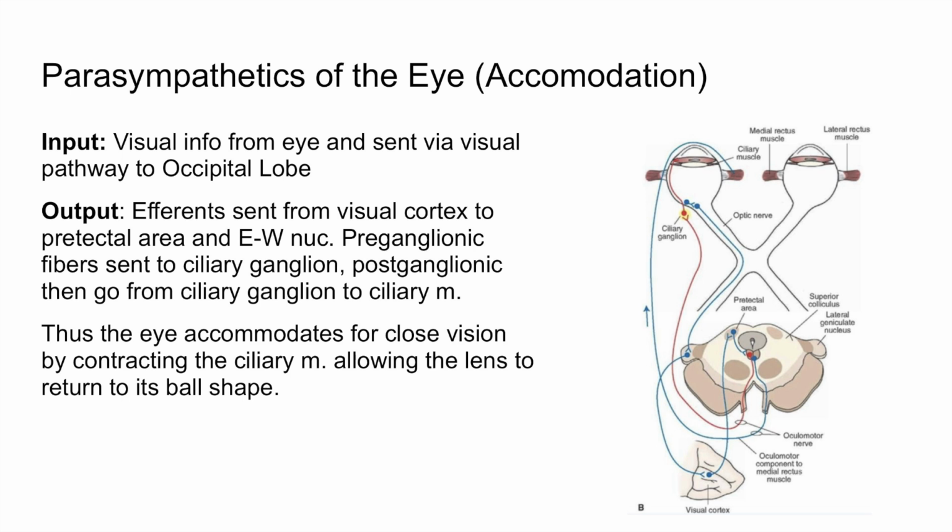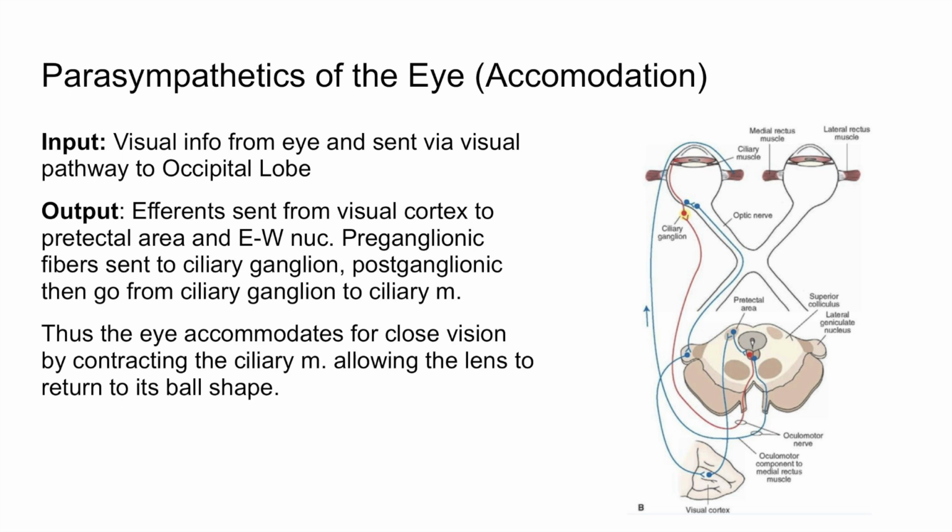So when the ciliary muscle contracts, it reduces that tension on the zonular fibers that are attached to our lens, allowing the lens to become more rounded or ball-like, which increases refractive power for near vision. And again, the way I like to remember that, if the ball is close to your face, your lens will become more ball-like. But accommodation is just one thing, right?